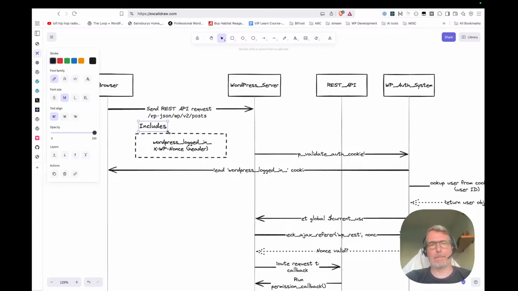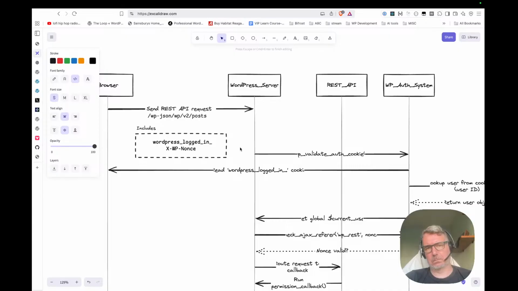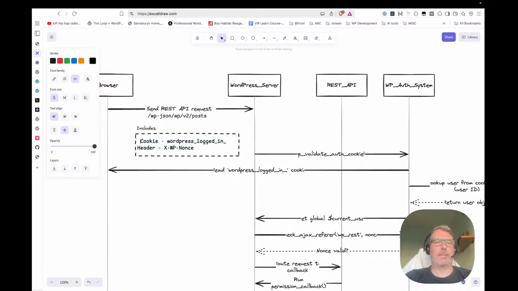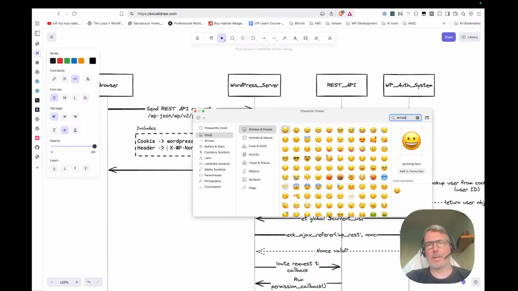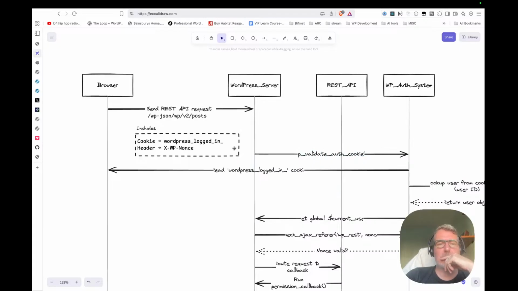Includes the cookie, and header. So this includes the cookie, WordPress logged in, right?